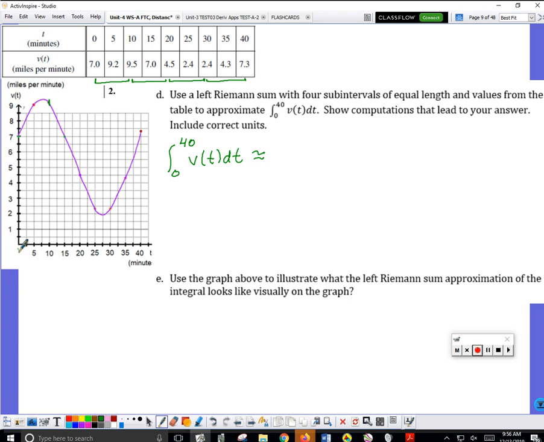Rachel? Would it be 0? Perfect. So because 0 is the time that is on the left of the subinterval, that's the time I pick. So I'm going to write down here a v of 0. Now I need to multiply by dt. dt is some duration in time, ideally infinitesimal, but not for our approximation. Just say it out loud, please. What's dt for our approximation? 10. So I multiply by 10.